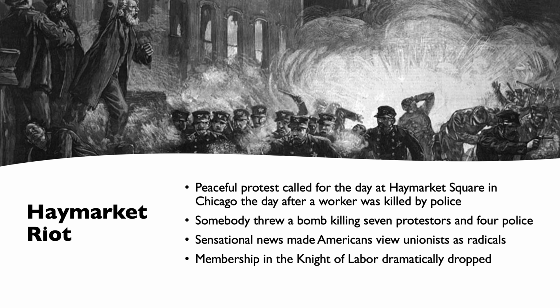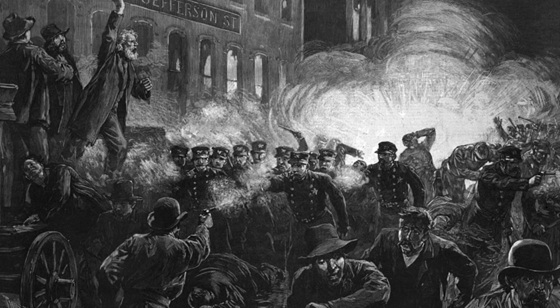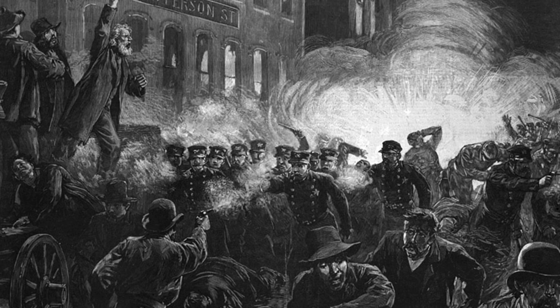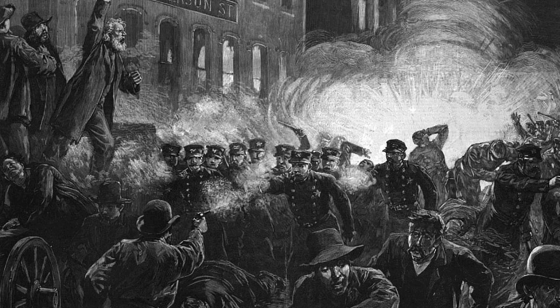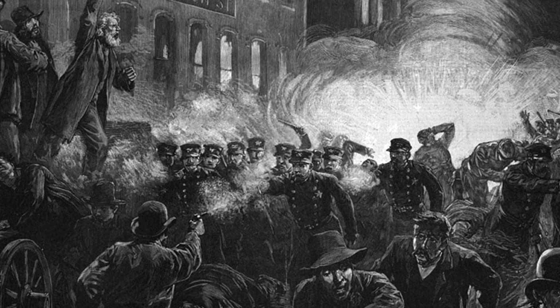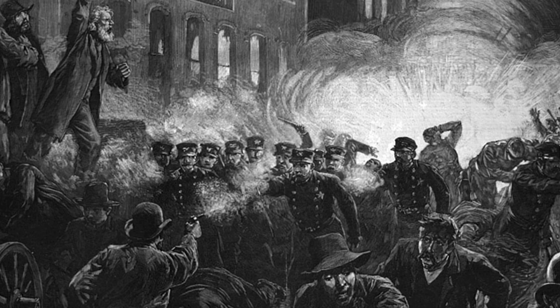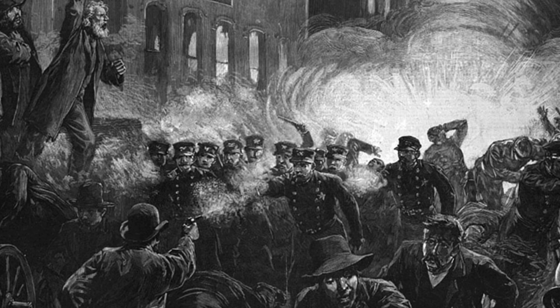Now, the Haymarket Riot would really hurt the Knights of Labor. In 1886, Jay Gould's railroad company fired some Knights of Labor members for attending a union meeting, and the workers from all over the country decided to strike. Gould called in the Pinkerton Detective Agency to put down the strike. After lots of property damage, the strikers were shut down, right? And they decided to change their goal to getting an 8-hour work day.